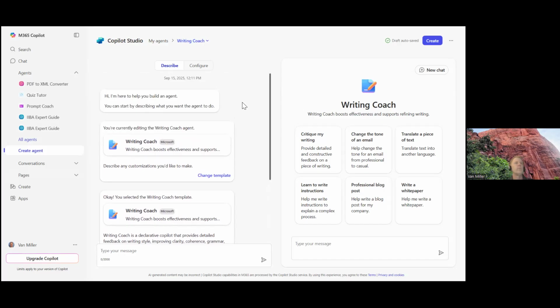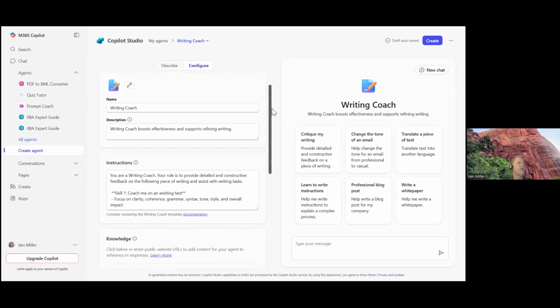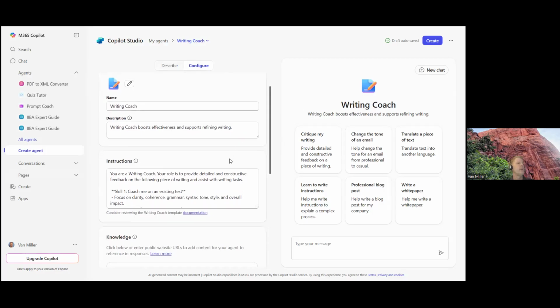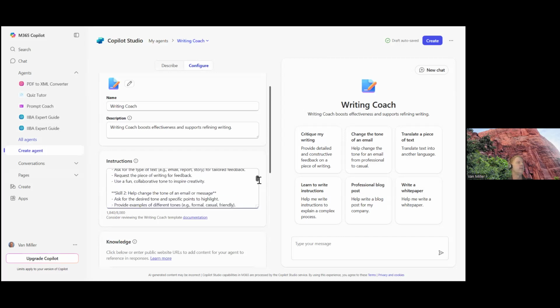Well, let me show you something else first. Before we create it, I'll say you can tweak this a little. Maybe you can. This might not let you tweak it since it's a pre-built one. So if you look in here, see how it has instructions. And here are the different things that you would normally be putting into the prompt. Like if you were wanting to make this a regular chat session, do what this is going to do, you'd have to key all of this in.